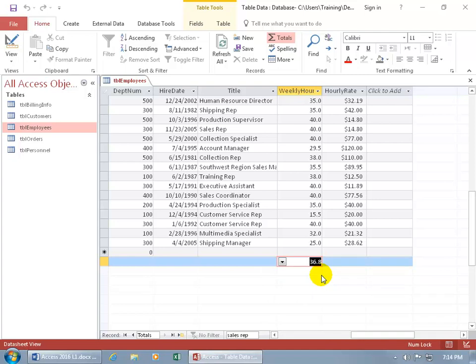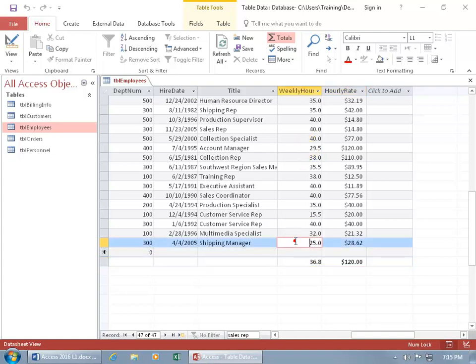our goal is 37. Anything less than that, people are doing more than just taking vacation. They may be out sick, and so, well, we're not meeting our weekly hours average here. And then for the hourly rate, we can click in there, click on the drop-down arrow, and you can find out who earns the most, the hourly maximum. It's 120. Good gravy. Who's doing that? And then we can go ahead and scroll over, find out who it is. And, oh, gosh, we ought to at least give them a bump down, $119. That'd make me feel better.